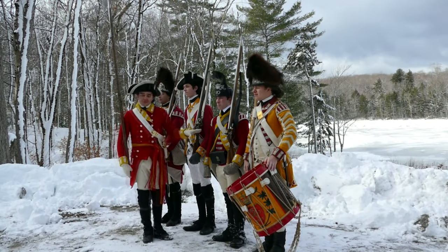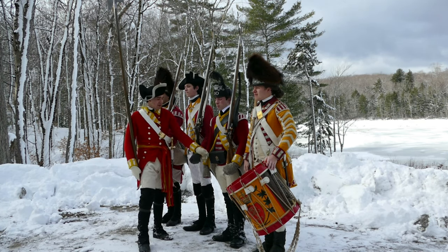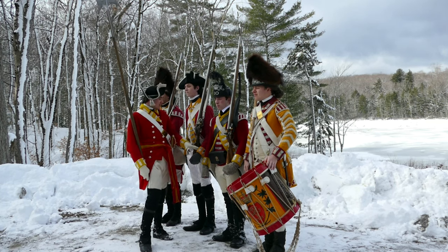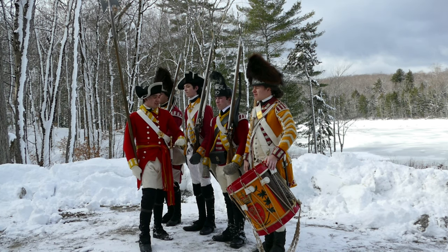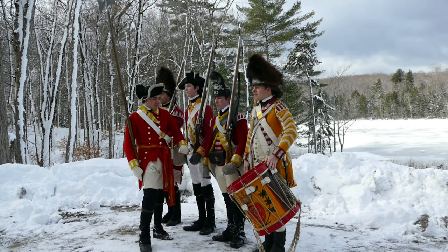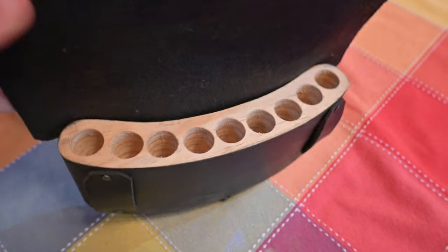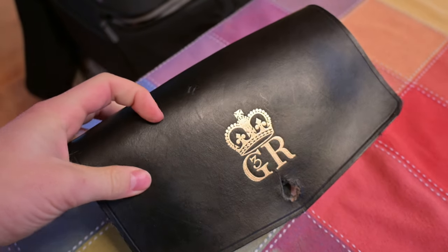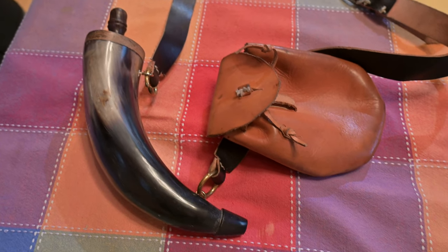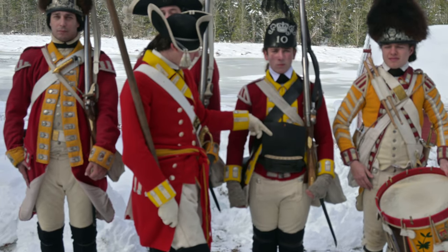The light infantryman's uniform features black belting and a belly box. In this instance he is wearing a cartridge pouch. The black belting is another distinct feature of his elite light infantry status. In his belly box he has some quick-access ammunition. In other iterations of this uniform he will have a powder horn and a ball bag so that he can individually load the shot, but this setup provides nice, quick, ready-use access.